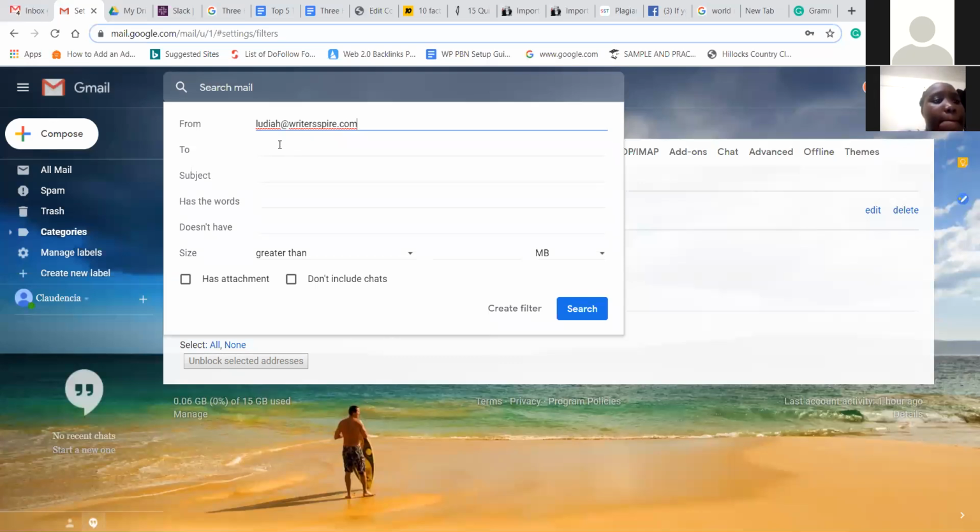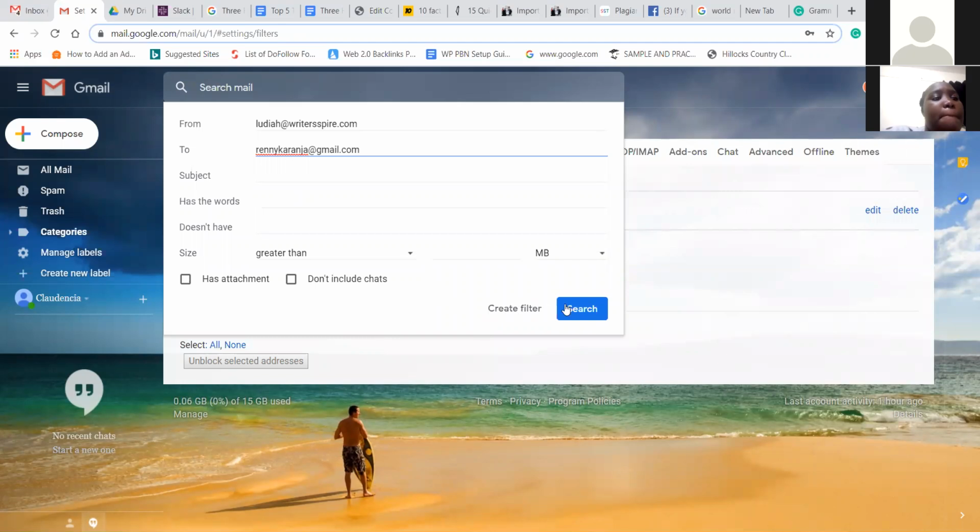So I'll say any message that comes from this email should be directed to that folder. Or any email that is directed maybe to Reni Karanja at gmail.com will be directed to the folder that you created. So you'll come here and say create filter.